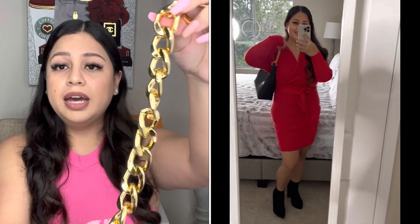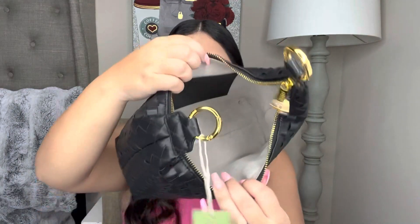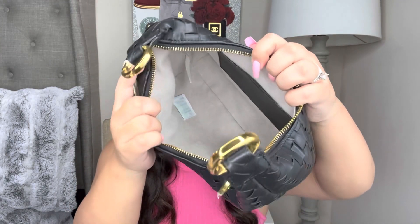You unclip these two clasps to open it and clip them together to close it. It also comes with a chain — I absolutely love it, very chic. You can add the chain to hold the bag that way and it looks so beautiful, super classy and elegant. From the inside it's super spacious. I love this handbag — it's very practical. You can wear this whether you want to dress it up or down, for casual or dressy looks. Love a handbag you can use in both ways.